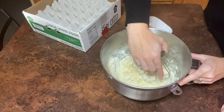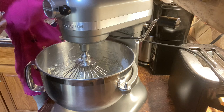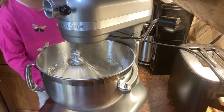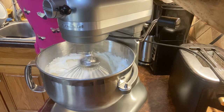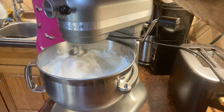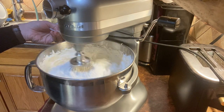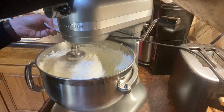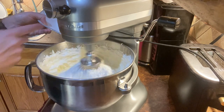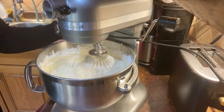Add the liquid egg whites into the powdered mixture and whisk to combine. I forgot the teaspoon of vanilla again, so I added it here. Turn on high and beat until stiff peaks form, about five minutes. Then reduce speed to half and slowly add five yolks, waiting until each one is combined before adding the next. I turn the speed back up for just a few seconds to clear the whisk.